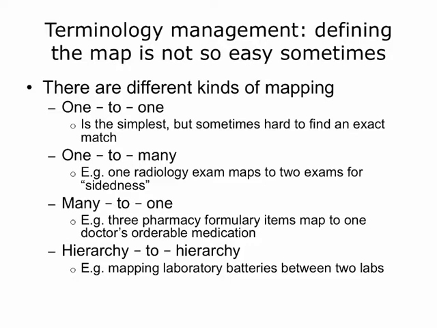There is also a one-to-many map, where you might find that one concept on one system is mapped to multiple concepts on another system. An example would be a radiology exam for an x-ray of a foot. One system might say 'X-ray foot,' and the other system might say 'X-ray left foot' and also have 'X-ray right foot,' so you can do the map, but you are losing some information. Even worse is the many-to-one map. An example would be three pharmacy formulary items, which are very discrete and tell you exactly the pill size, dosage, and form. These might only map to one medication, and the doctor does not have a preference whether it is a tablet or a capsule, nor whether it is 250 mg or 1,500 mg. So that could be a many-to-one mapping.